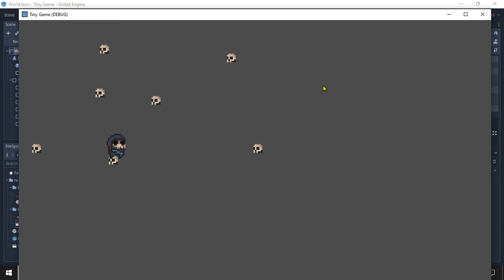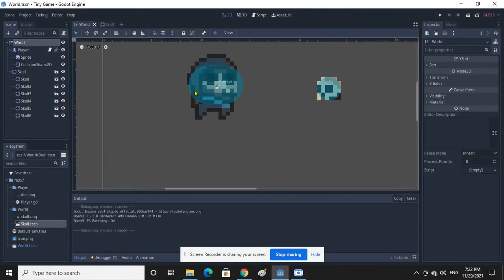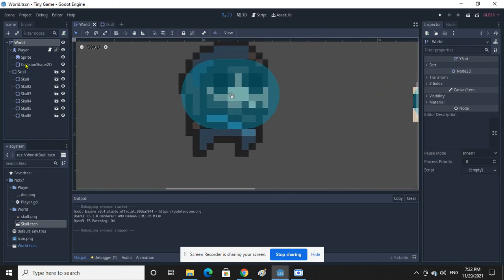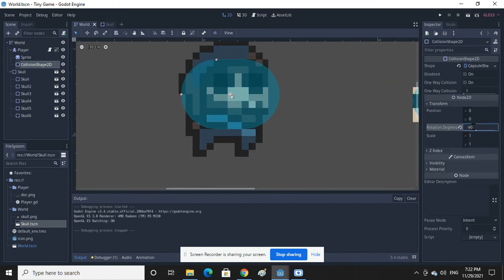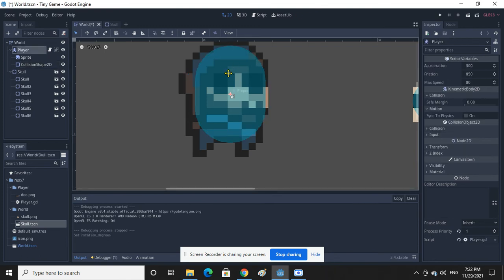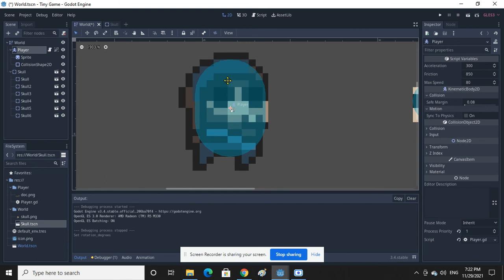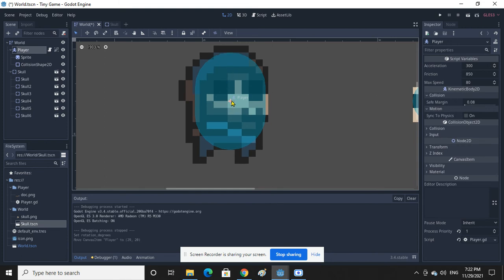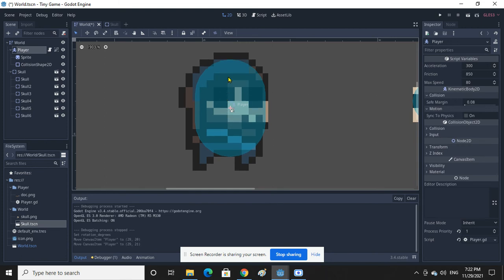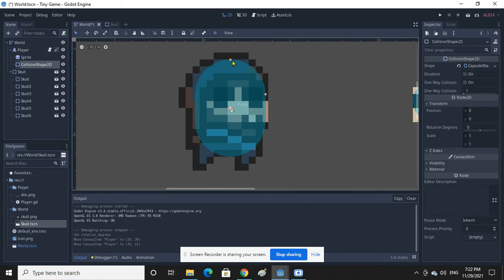So now you can also see that our player's legs are approaching the skulls. For that, you simply go to the player and you need to change the collision shape. I'm going to transform it to 0 degrees, and now just simply drag it. For dragging it, you need to make sure you select the collision shape.